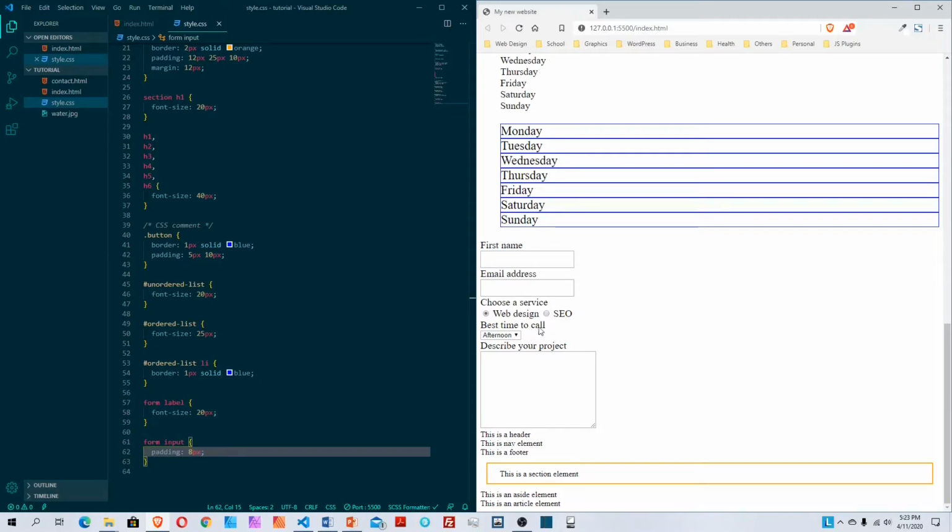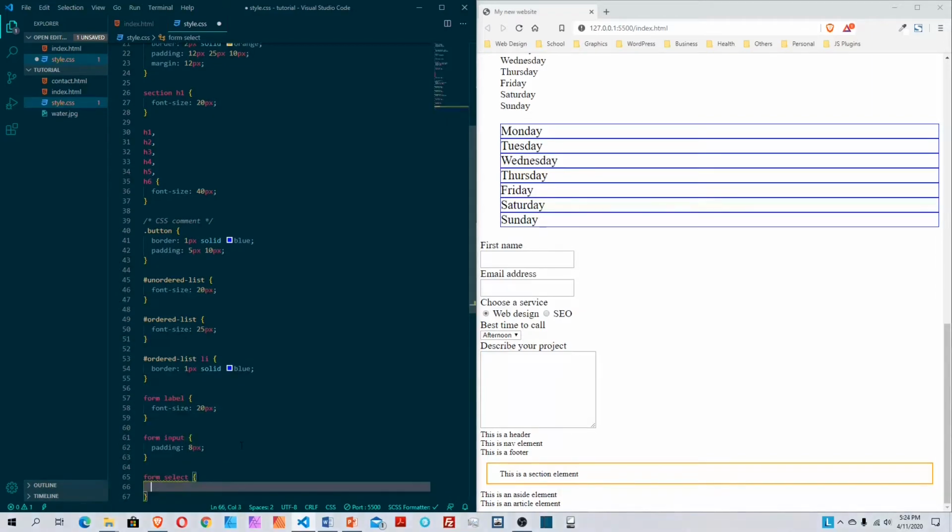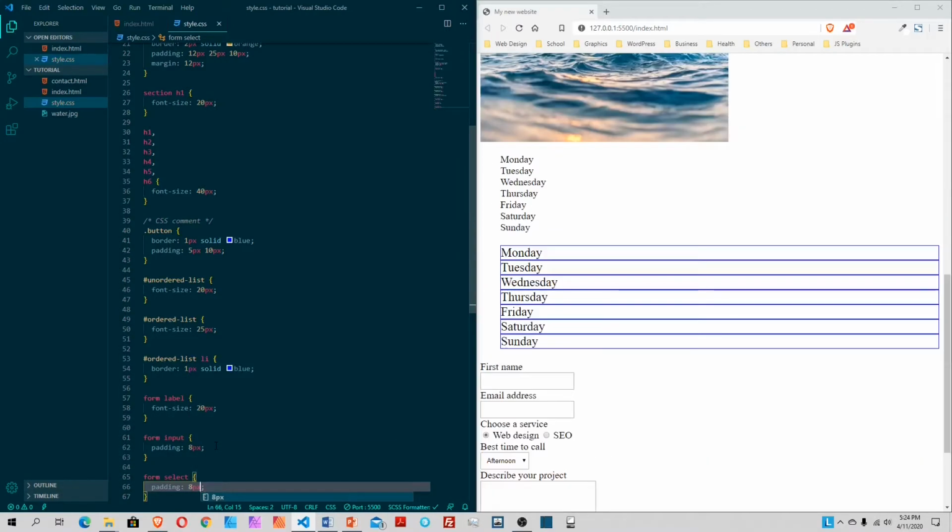So we move to the select button. The select right here. So form select. I give it the same padding as we gave to the input. So padding 8 pixels. Now you can see it increased a little bit.